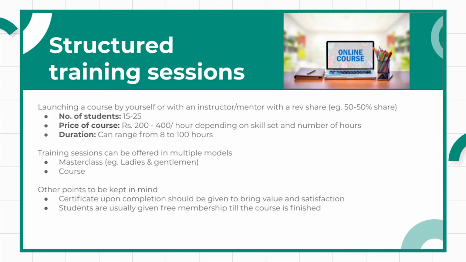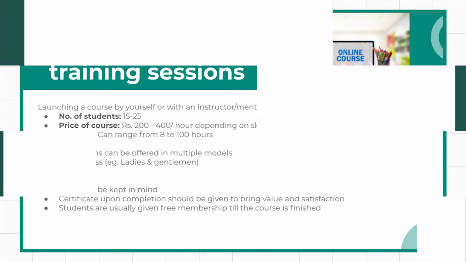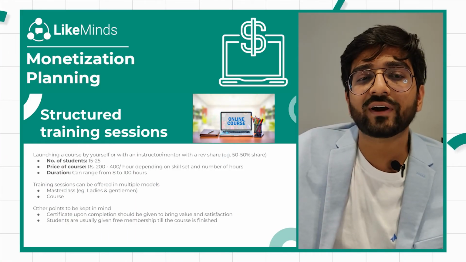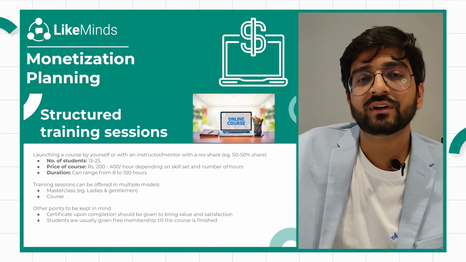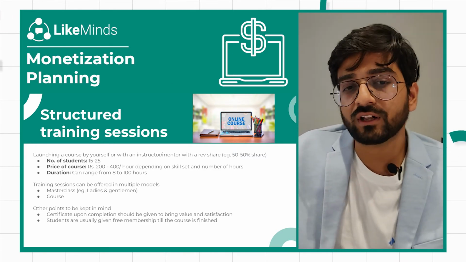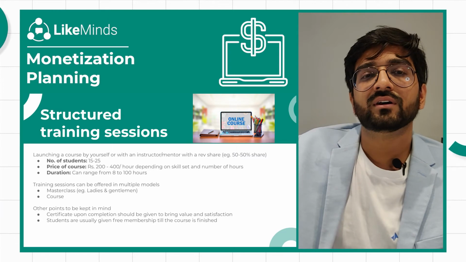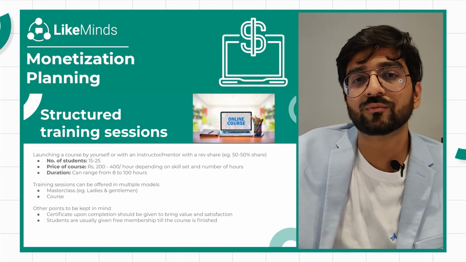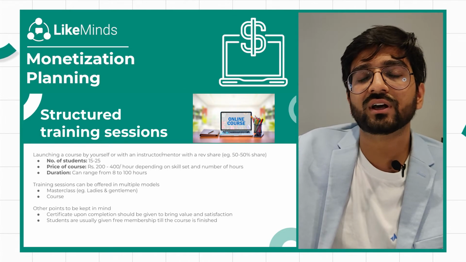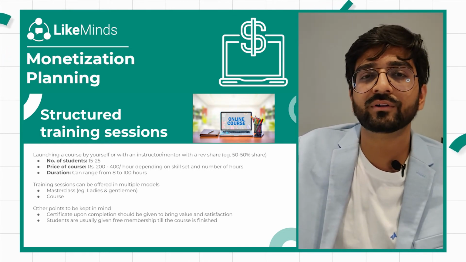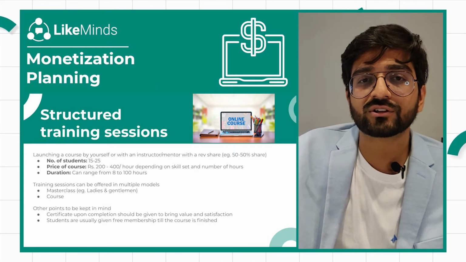Now the next is structured training sessions. As the name suggests, you as a community manager are responsible for upskilling your community members. Whatever domain you figured you want to focus on, I am sure you could find a structured training session for your members. Try to do it either by yourself or by finding an instructor or a mentor with whom you can do some level of revenue sharing. Generally, these are small batch sessions where you could target about 20 odd members who could become part of these structured training sessions.